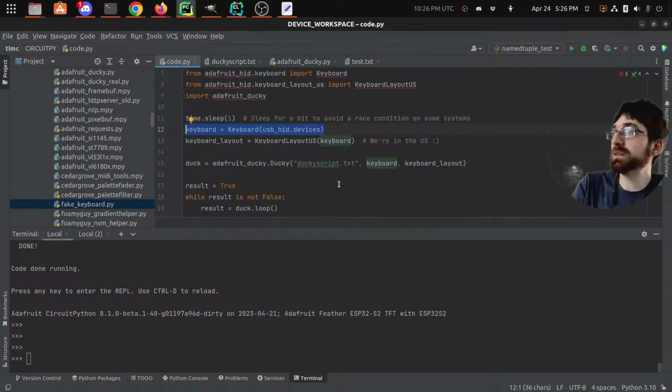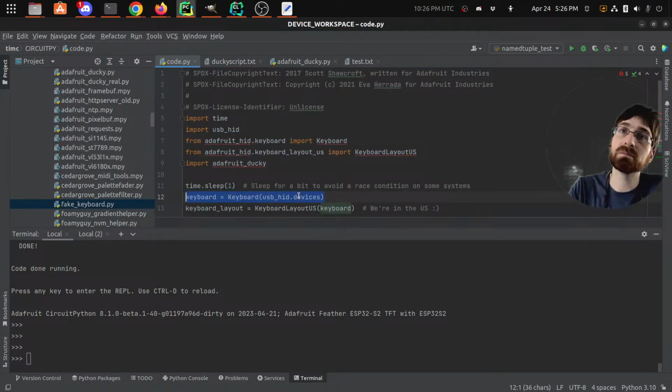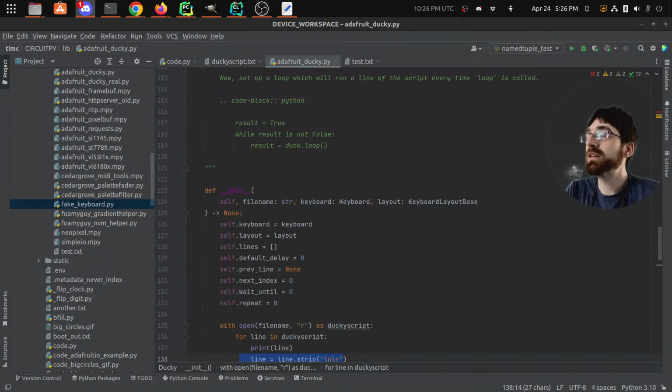I'm heading out for now. Neat seeing the inside of Ducky. Never seen it before. Yeah, you and me both. It was fascinating to take a dive into Ducky script. Yeah, this was my first time taking a look at it, so learned lots of interesting stuff. Made some nice improvements and bug fixes and things to the library, so feeling good about it. We'll get back to playing with it more later on.